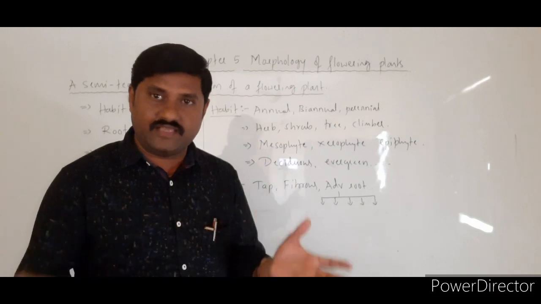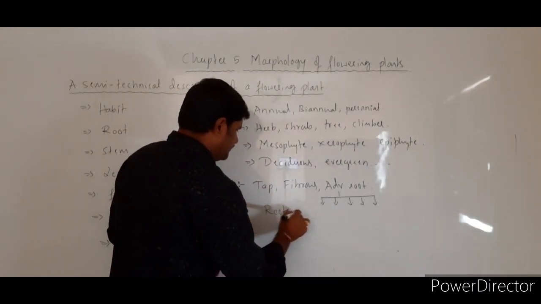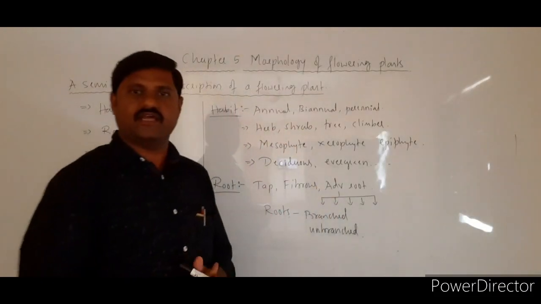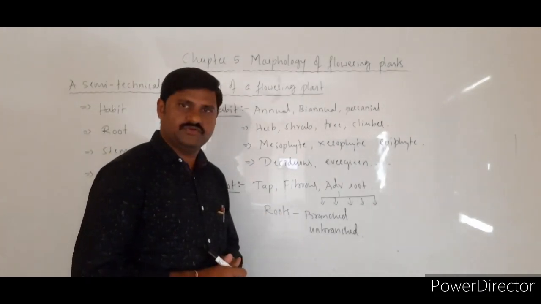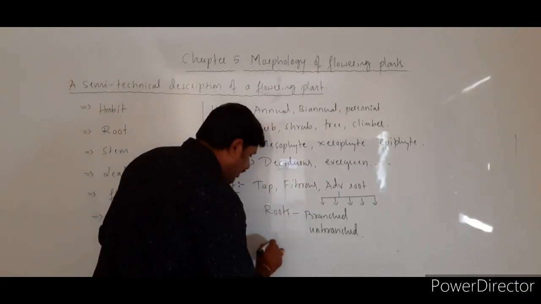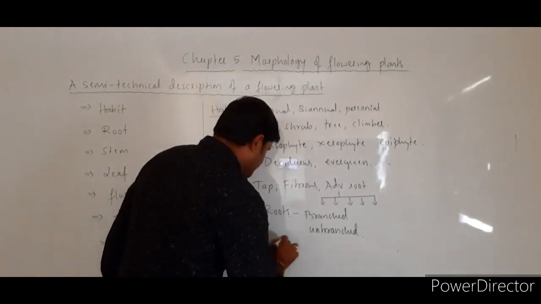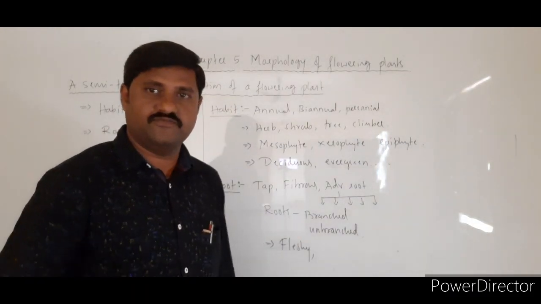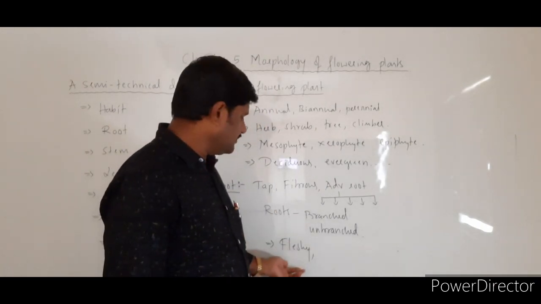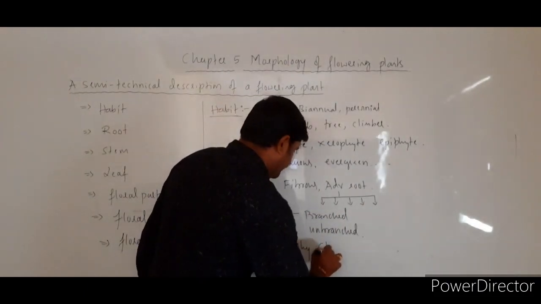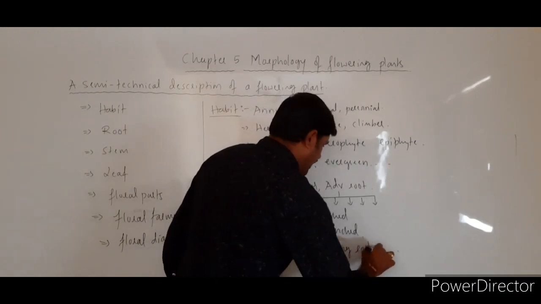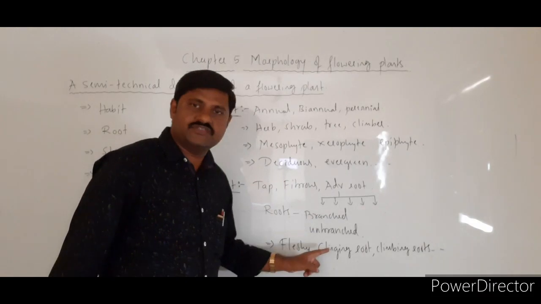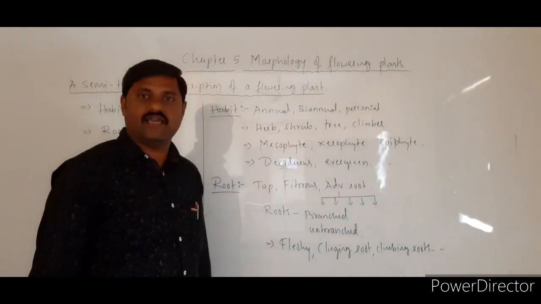Whether the roots are unbranched or branched, branched or unbranched. So this is also described over here. Whether they are branched or unbranched roots. So this way, if there are any modifications, what kind of modifications? Whether the roots are fleshy in nature, meant especially for storage of food, storage tissue, acting as fleshy, or some other modifications. So maybe clinging roots, climbing roots, or something else, whatever the type of root, we will have to mention it particularly, right? So this is how we describe the root itself, right?